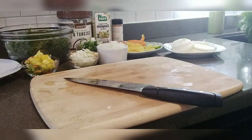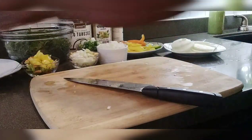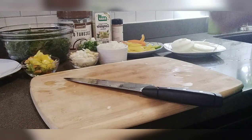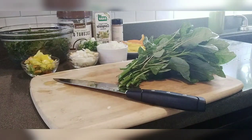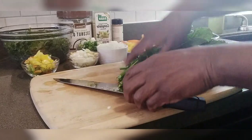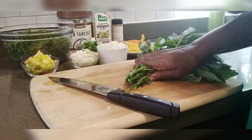So that's where. Let me shake off the water off my callaloo. If I said I washed them before. Okay, that shake off right there. So let me move this piece from here. Okay, guys, I'm going to cut up the rest of my callaloo now so that I can show you exactly.